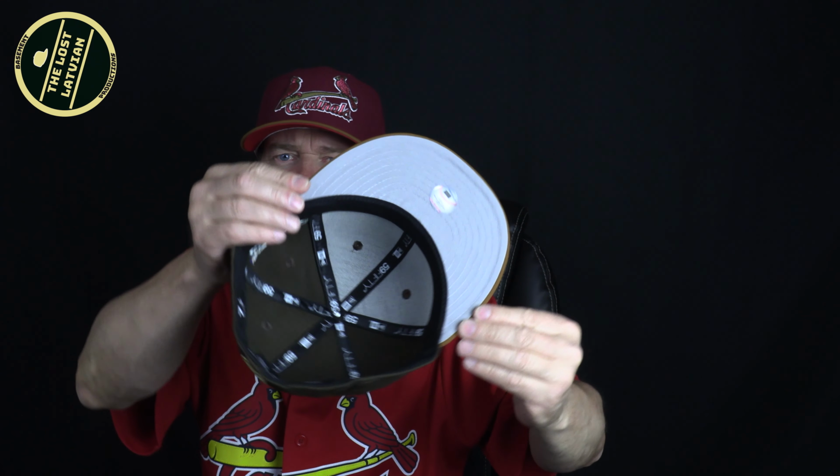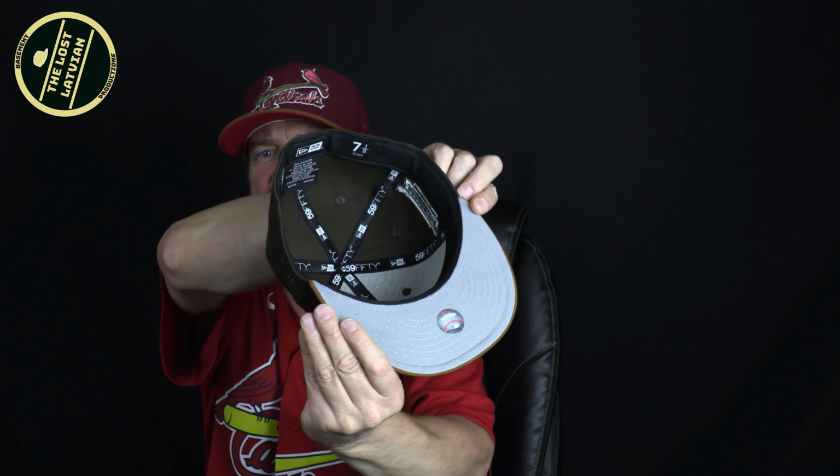Green flag, New Era flag, Progressive Field patch, side patch. Green front logo, it's raised, with a gold metallic outline. The crown itself, what is that? Walnut? Can't tell you, maybe. Yeah, it's a brown one. I'm into the browns. And then this lighter brown brim, green UV, black sweatband.